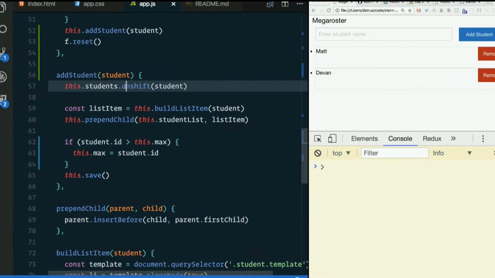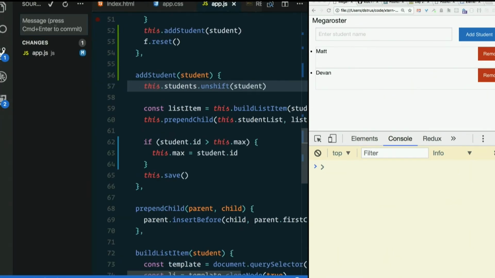And we're looping through them in that order, and then adding them to the front of the array. So we take the first item in the array, put it in there. We take the second item in the array and stick it as the first element in this.students. So we're storing them backwards when we load them from local storage, because local storage already has them in the right order. So somehow we have to deal with that.